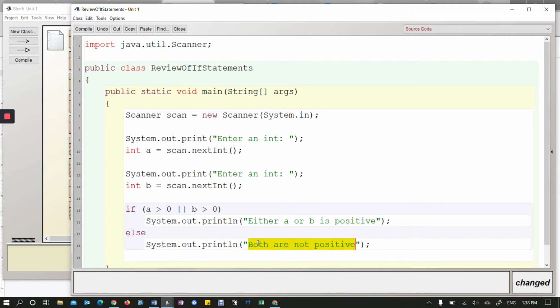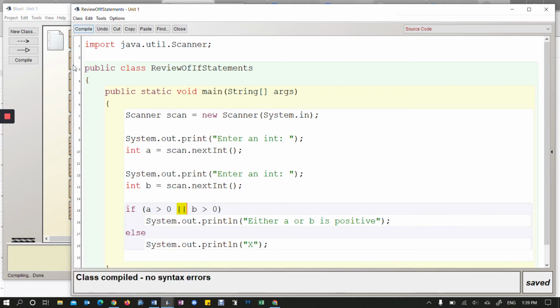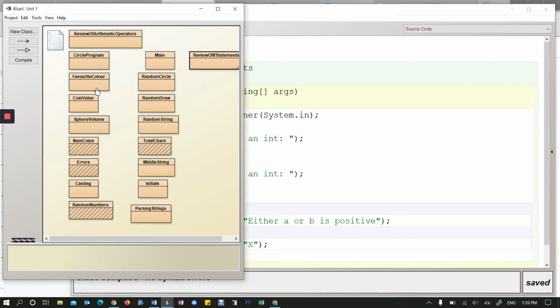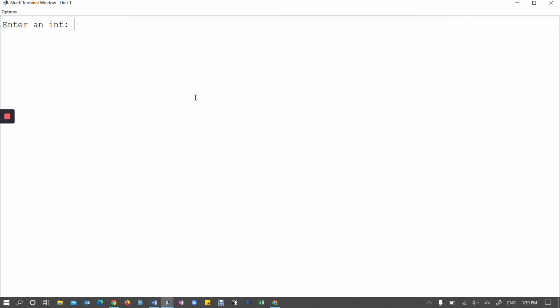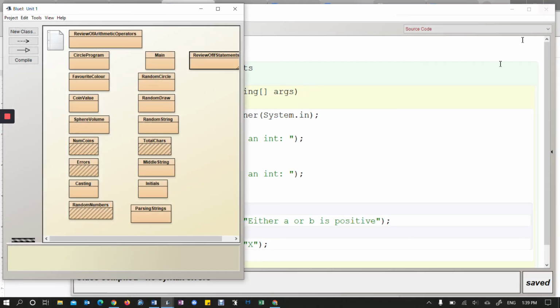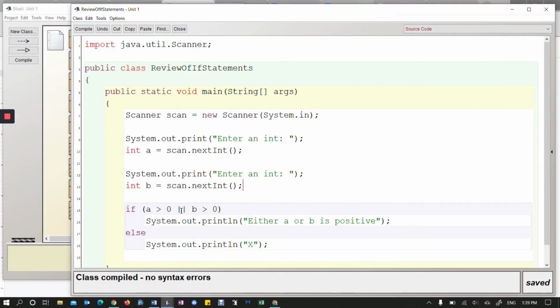So I'm just going to put X for now. Again, not the greatest example in the world, but I'm just illustrating and reviewing these logical operators with you. So I'm going to compile and run this. This time if I say 6 and then -3, it says either A or B is positive, because we're using the OR operator.